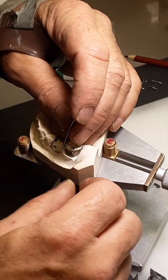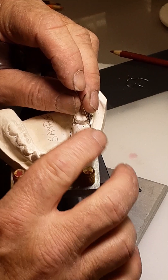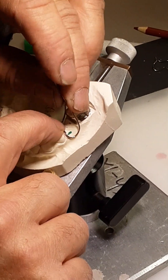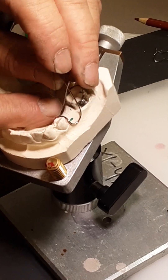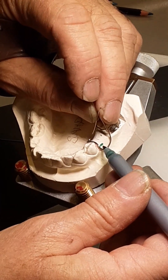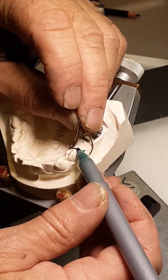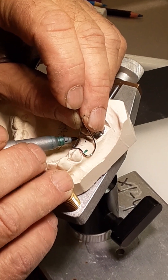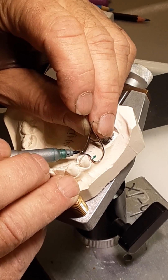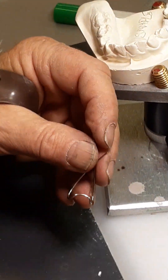It's not too bad right now. The bend on the distal of the abutment tooth should still be parallel to the occlusal plane. Now it's a matter of small adjustments — I just want to make sure the wire is not interfering with the tissue, and the loop should be sitting about one to two millimeters off the tissue. On the buccal it has a good shape and it's about a millimeter off the tissue. It's sitting on the distal of the tooth, but here it's a little far from the tissue, and a little close to the tissue there.